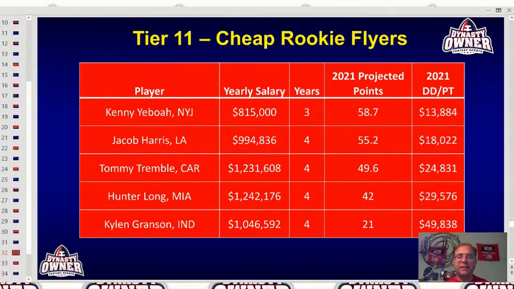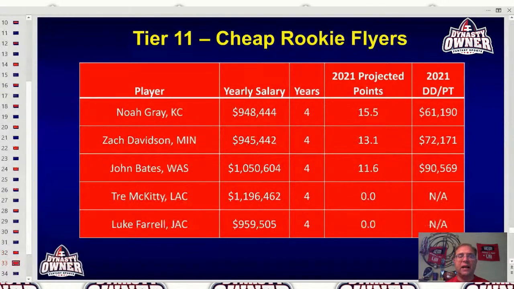Don't expect a lot of points from them this year. But at the same time, maybe they move ahead of the other tight ends on the roster in the next years, and you want to have them on your roster. Keep them on the practice squad this year. They don't make their way into your starting lineup or your bench at all, but they're here for next year. Top of the list is Kenny Yeboah from the Jets, all the way down to Trey McBride and Luke Farrell, who aren't projected to score any points this year. I doubt they're going to get zero, but they're down at the bottom.